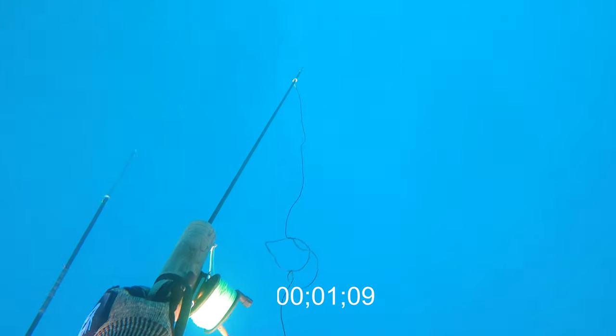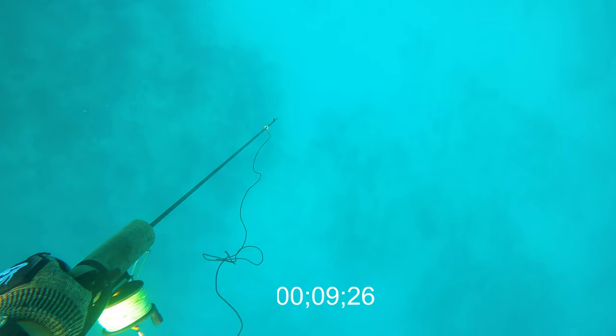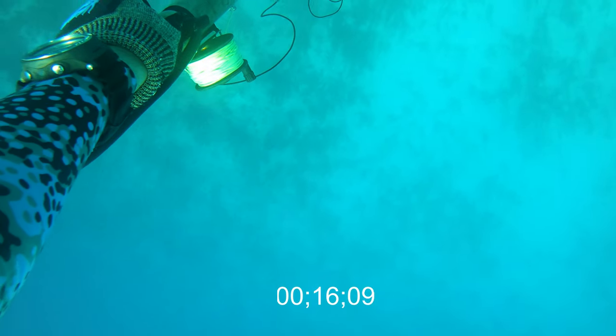All right, you guys, so I went to the boat, got my older sling, and I'm about to make a drop so you guys can hold your breath with me starting now. So now the area that we're diving is around 70 feet. Most spots that we go to are a little past 70. But you see, I'm going down with my sling in my left hand. That way, in case I drop on something quick, I'm ready to grab the back of the sling and draw and shoot.